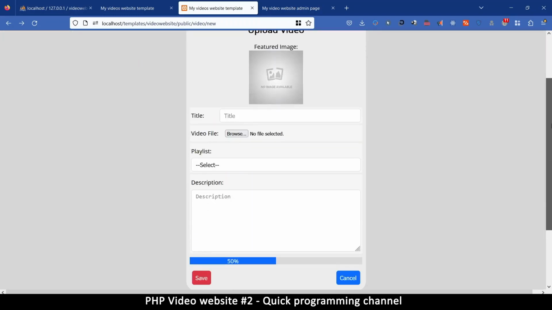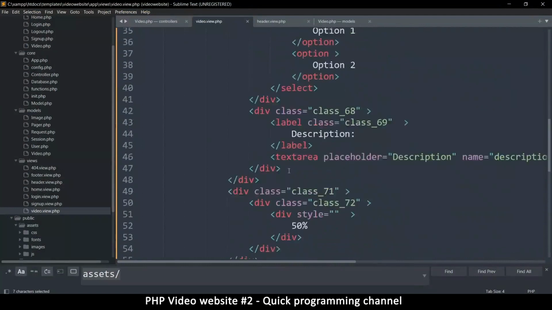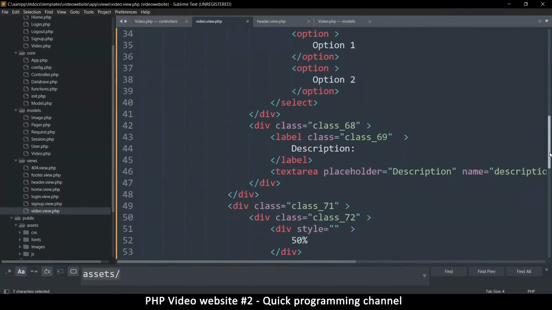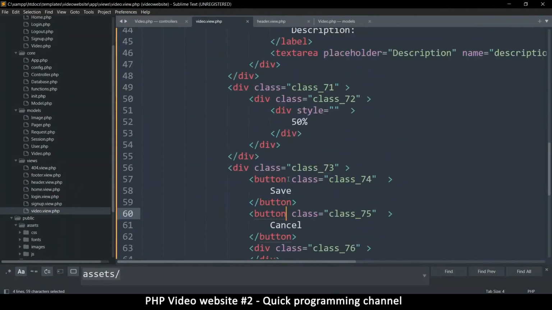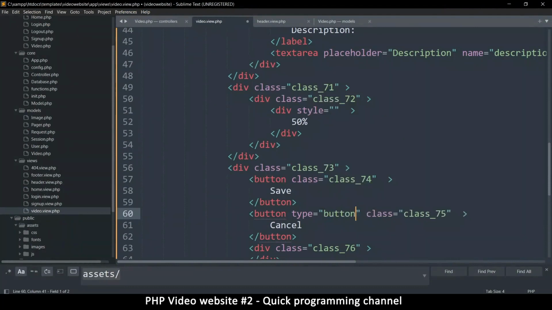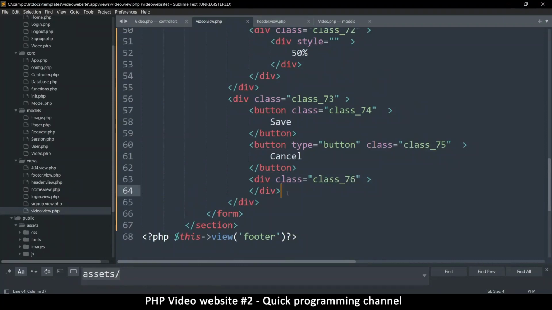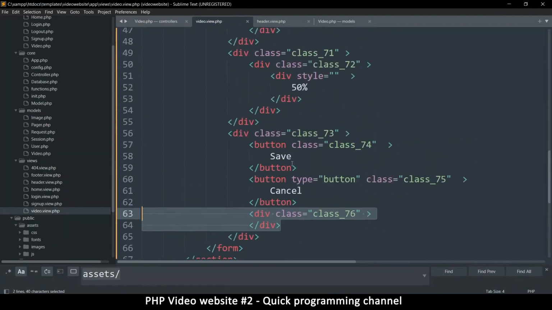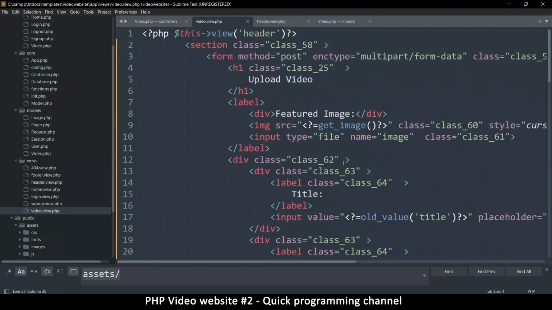So for this to occur, let's go to the cancel button here and tell it that this should be a button and not a submit. So type is equal to button like that. Okay. I don't know what this is for. Maybe it's useful. Oh yeah, it's useful. Okay, I'll leave that. The save will submit this thing.